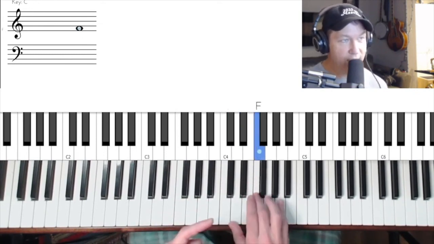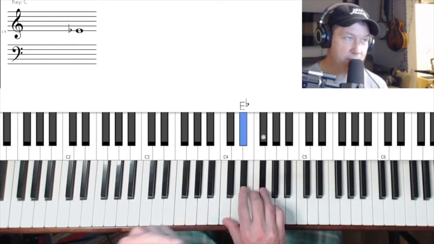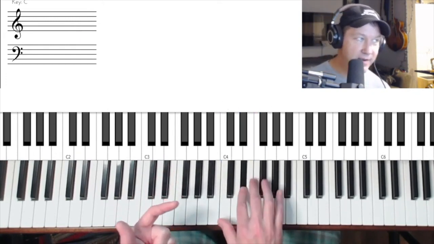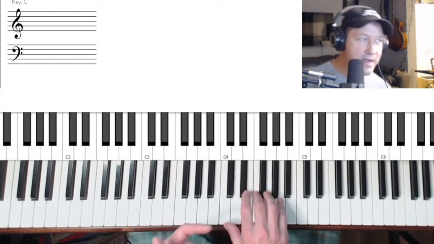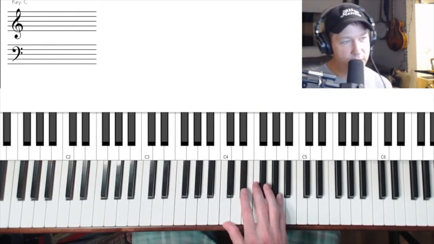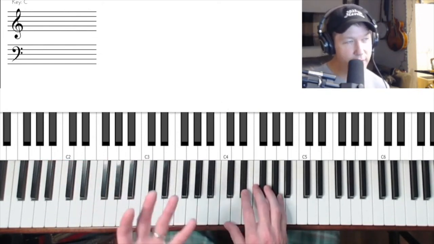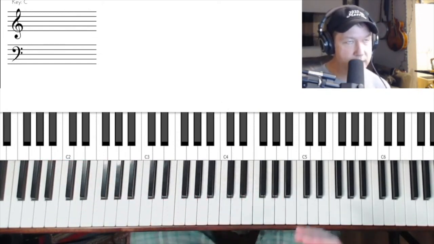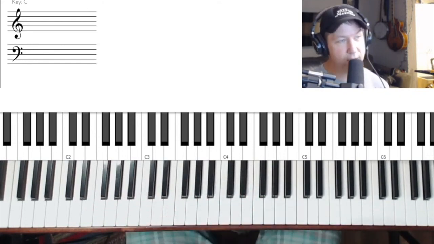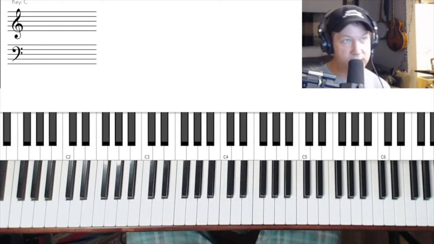So I went F up to F sharp to E flat, 2, and then 1. Isn't it awesome how I can play any combination of those notes and it's going to sound good? What makes it sound good is when you believe in whatever you're playing and just sell it. In other words, it's what's coming out of you.